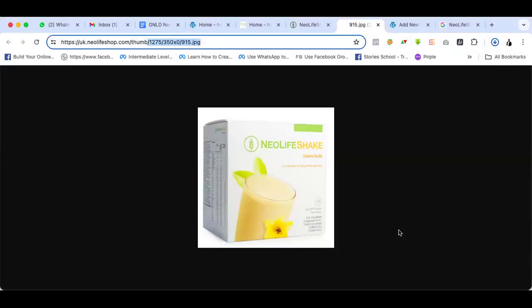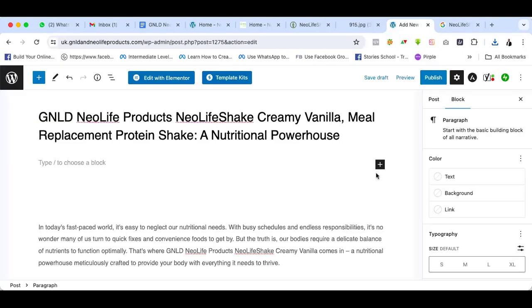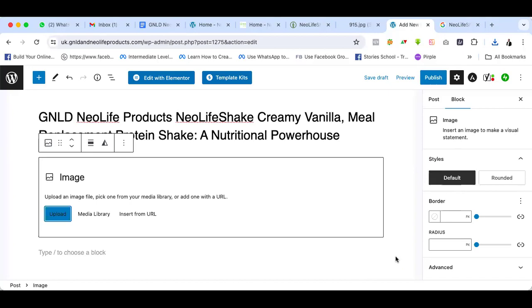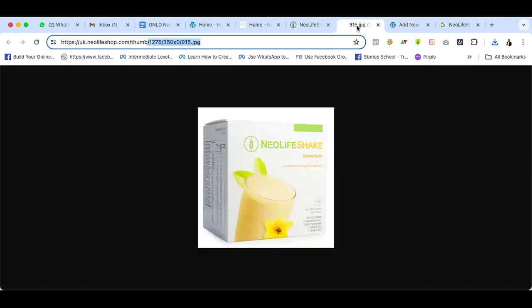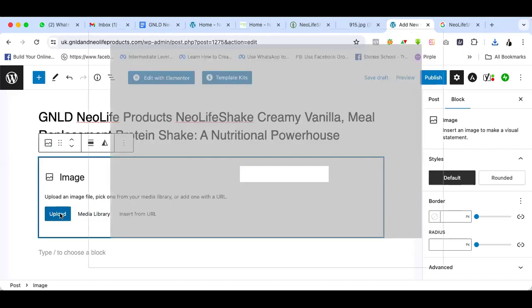When we talk about alternate image, that's what I just did, because I want that image to also rank from the website. So I want to put that image here. In this blog, I look for the image. I can take it from the URL, but the naming convention is very bad. It's not SEO friendly, so it's a waste of human resource. I can't do that. So I've already renamed it, saved it, and I'll just upload it.